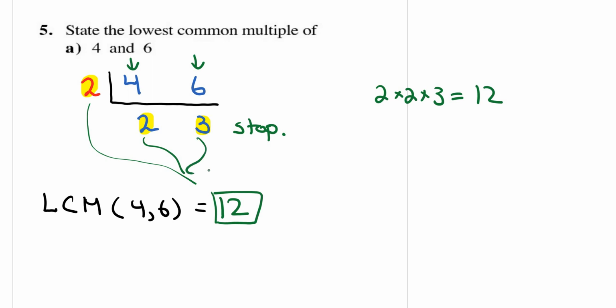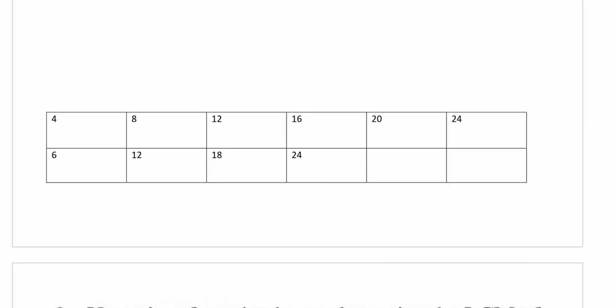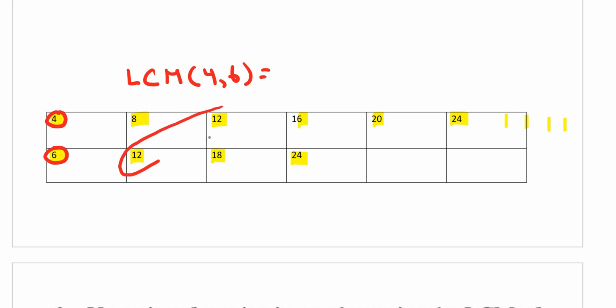Okay, before I move on to the next question here, let's just take a look at this lowest common multiple and what that really means. This one takes a little bit longer to produce, but I just kind of create this table here. So if your numbers are 4 and 6, if you want to find the least common multiple between 4 and 6, you want to find a common multiple, right? So if you write out the multiples of 4, you have 4, 8, 12, 16, 20, 24, and a bunch more. And for 6, the multiples of 6 are 6, 12, 18, and 24. As you can see, the very first common multiple that comes up is 12.